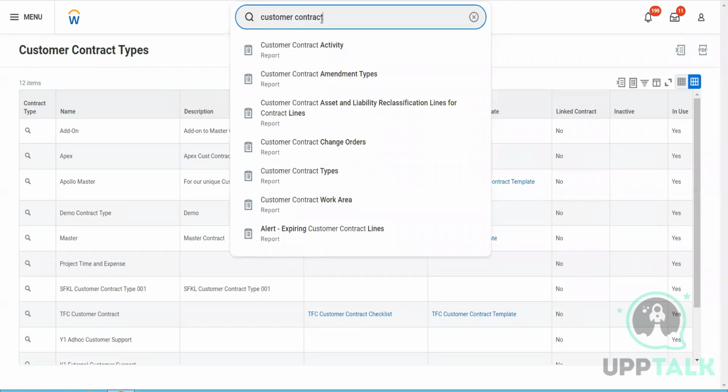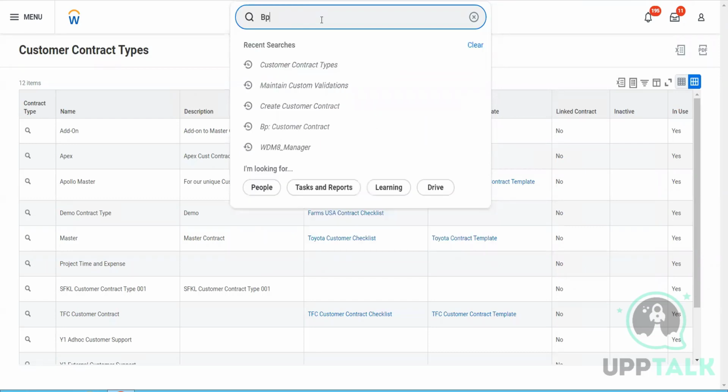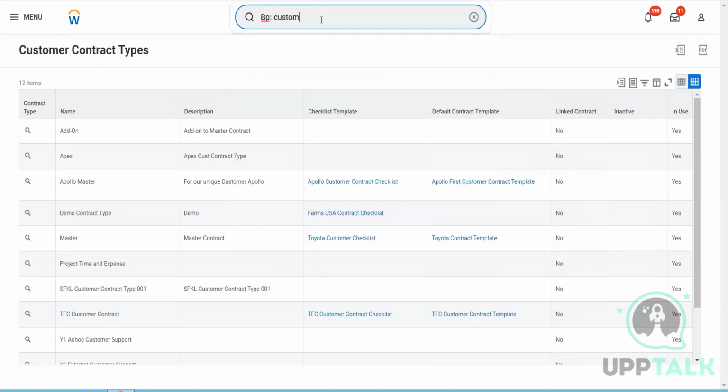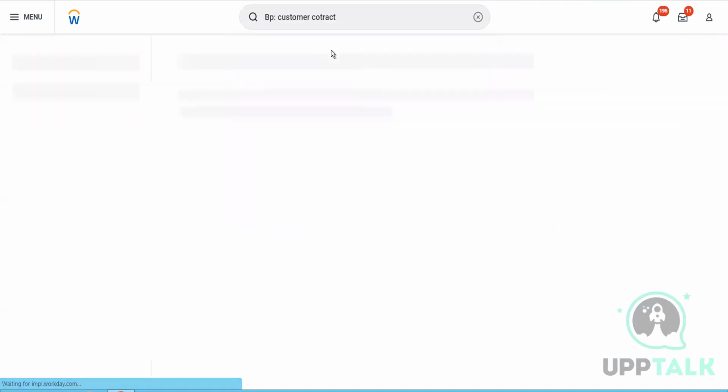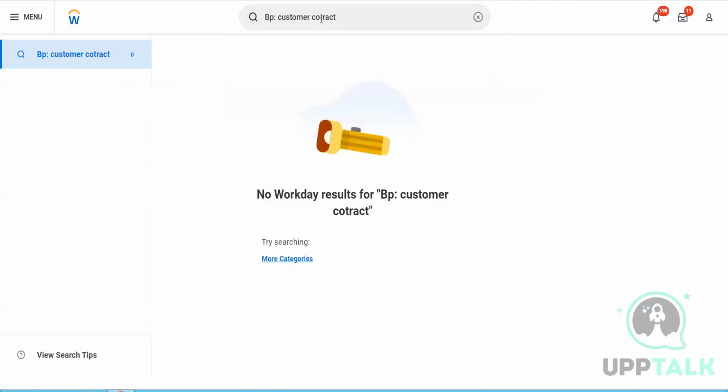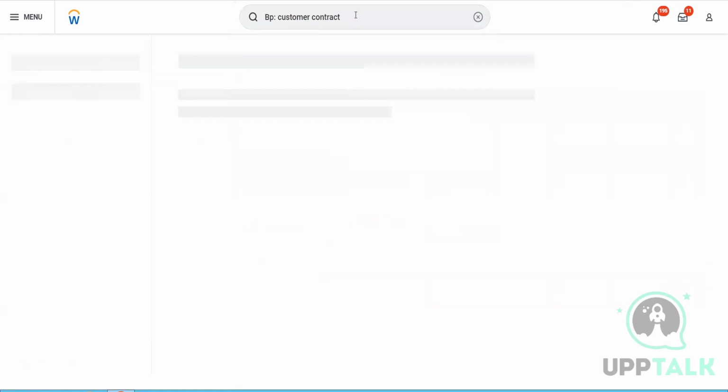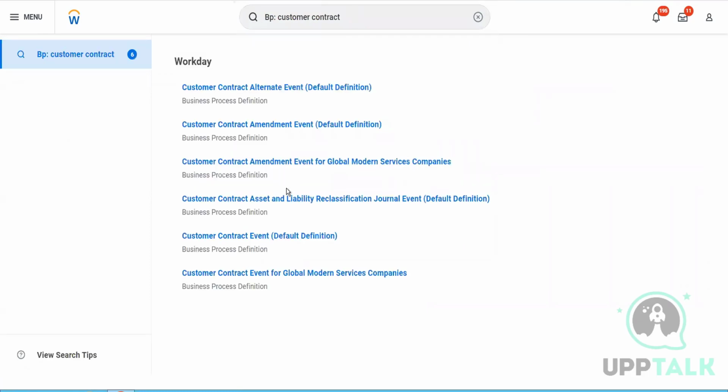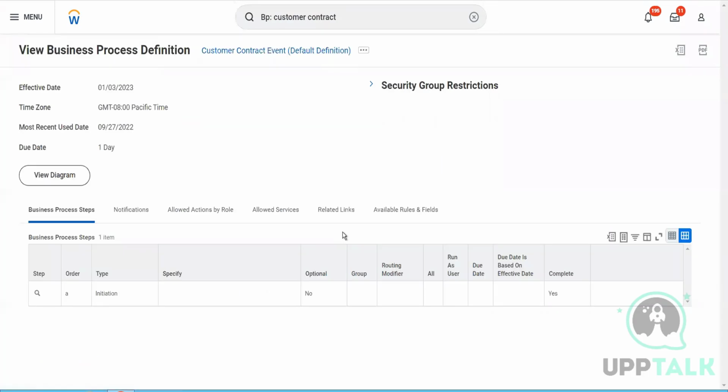Nope, on the BP also I did not find anything. It's not for GMS, so it should not be linked to GMS for sure. I don't see any issues here.